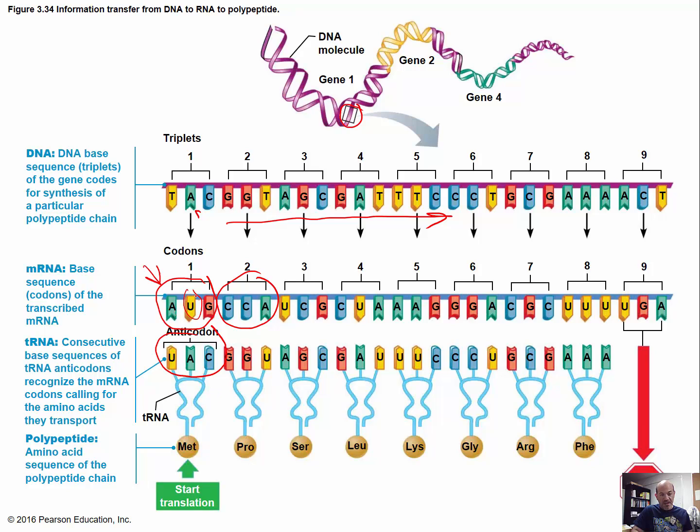This tRNA here is carrying a methionine. This is the start codon AUG. Remember, a ribosome helps assist with the tRNAs coming in, assist with its coupling, and then we have the next tRNA coming in for the next codon, complementing that codon, bringing in another amino acid, proline, and so on.